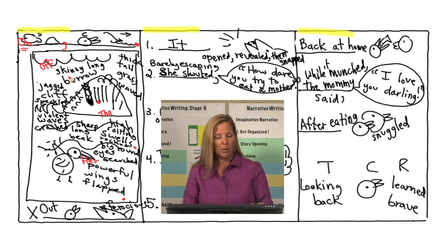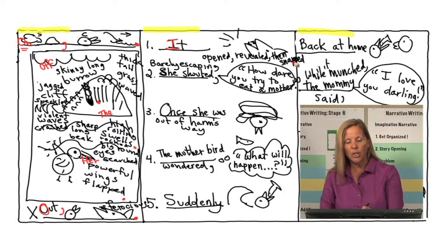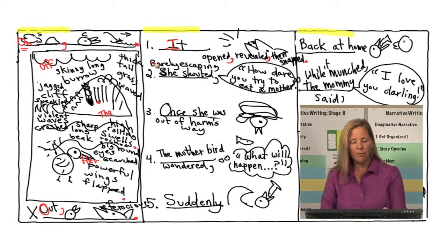We add our capitals and our periods to our story opening, our hook, our come alive box. Now let's go to our problem. Out of nowhere, comma, a ferocious shark pops out of the water and swims towards Mother Puffin. We have our period. So again, we're just going to go and put in all the different marks that we need to remember.